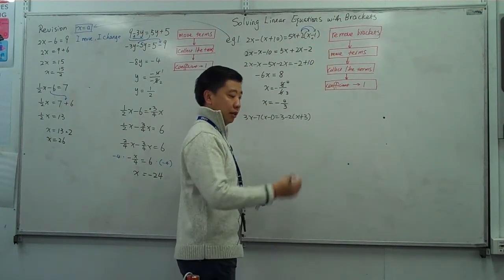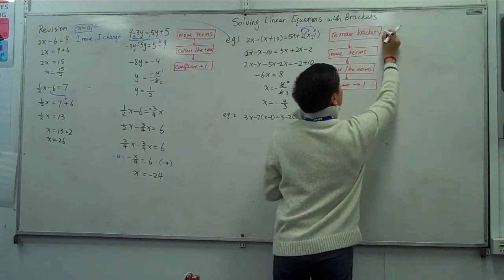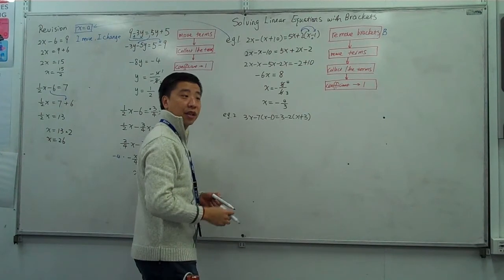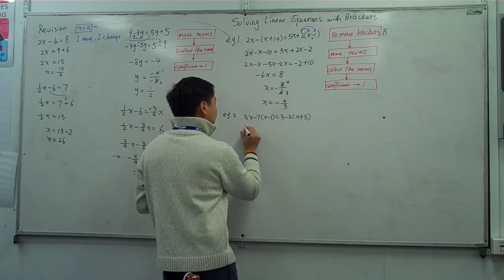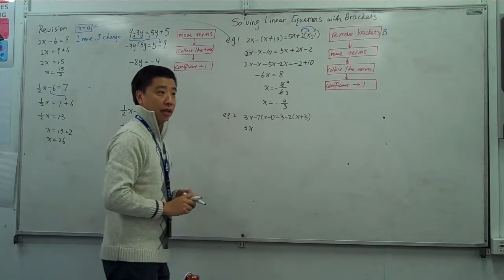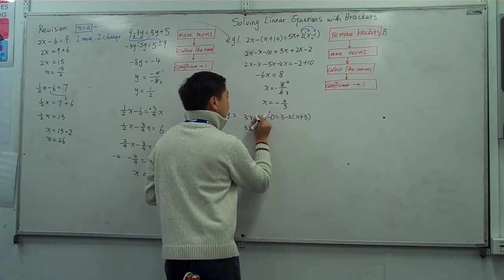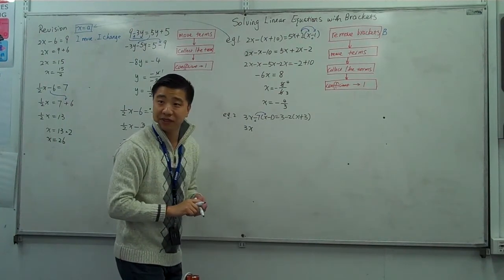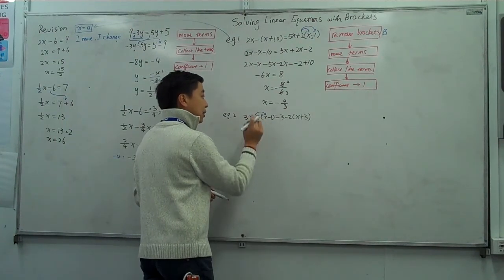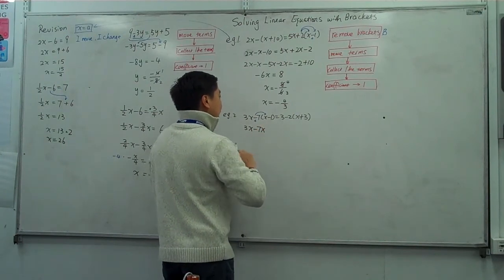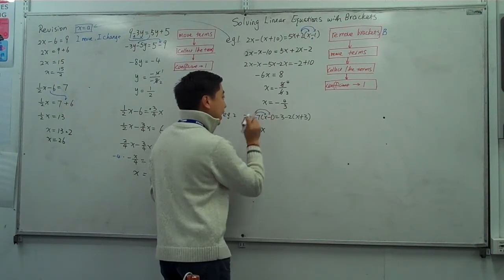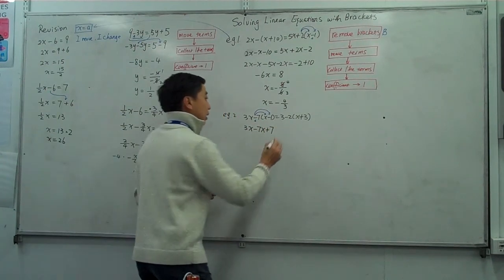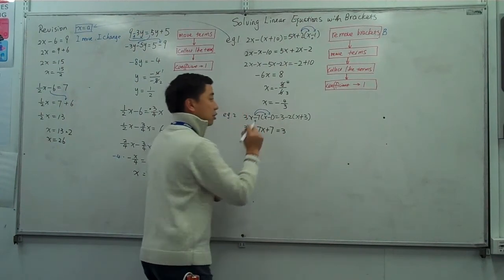Firstly, remove bracket. We call that B. Brackets. You have brackets, you remove that first. This is your first step. Now, we do not do anything with 3x, so we'll leave that. And then this is negative 7 times x. Please always remember you need to use the negative sign. So negative 7 times x is negative 7x. And then negative 7 times negative 1 is positive 7. Okay, equals 3 is still 3.